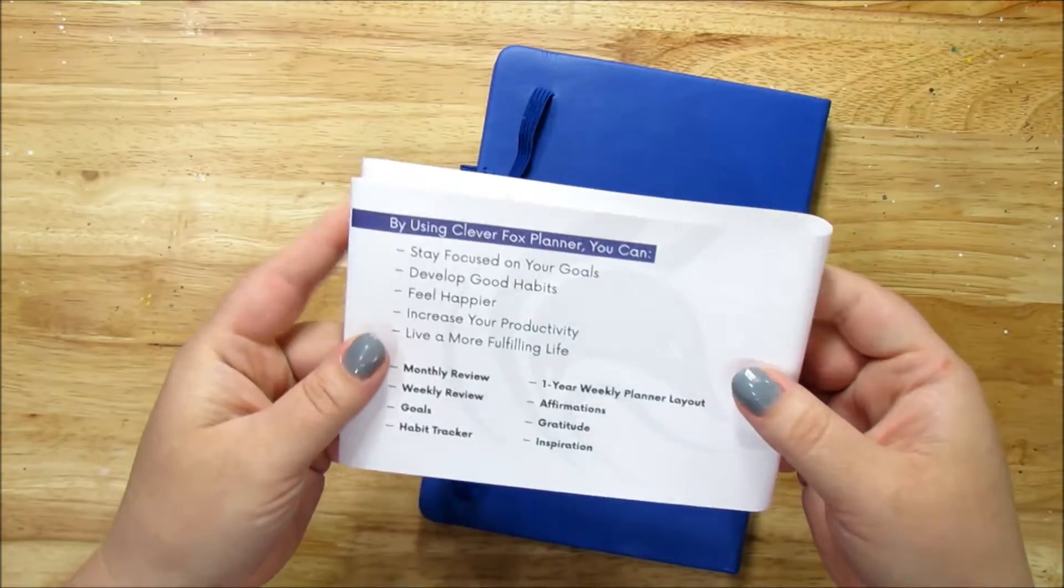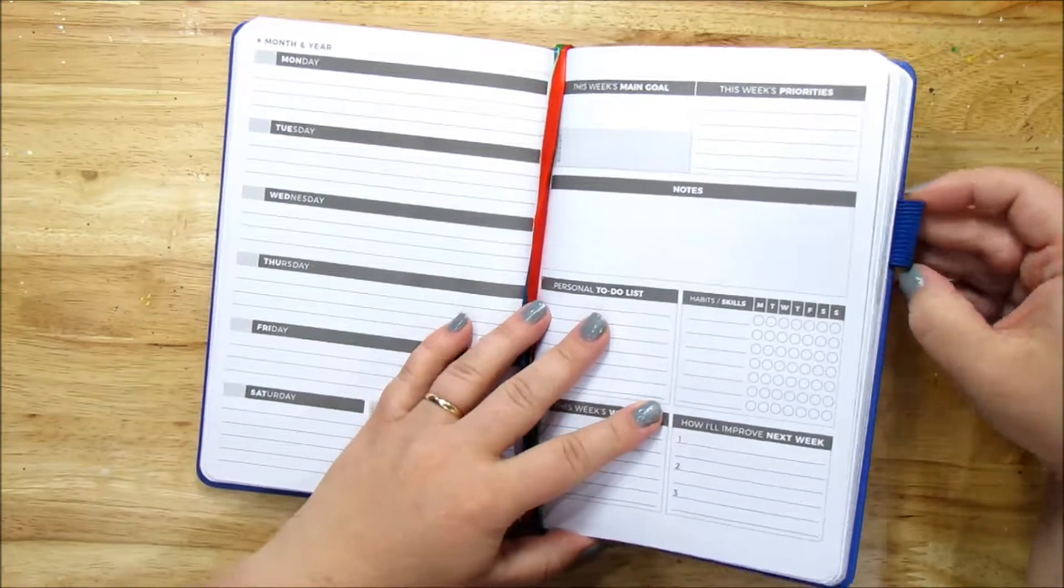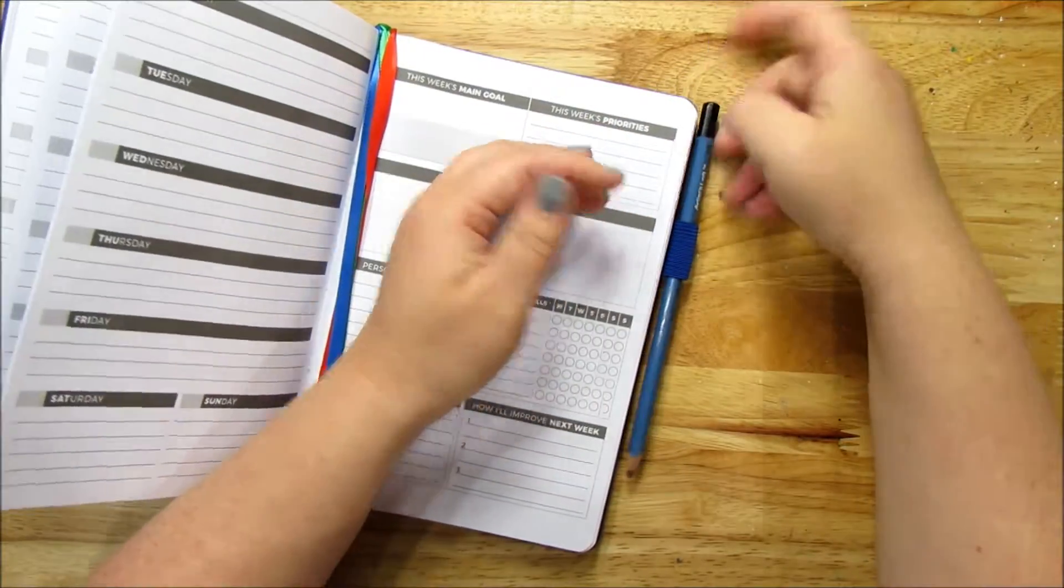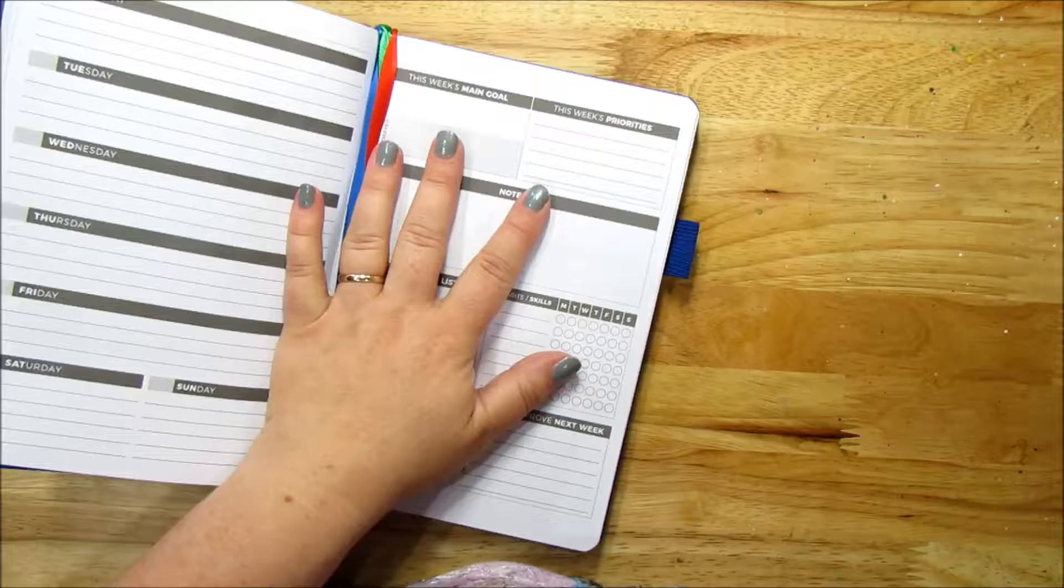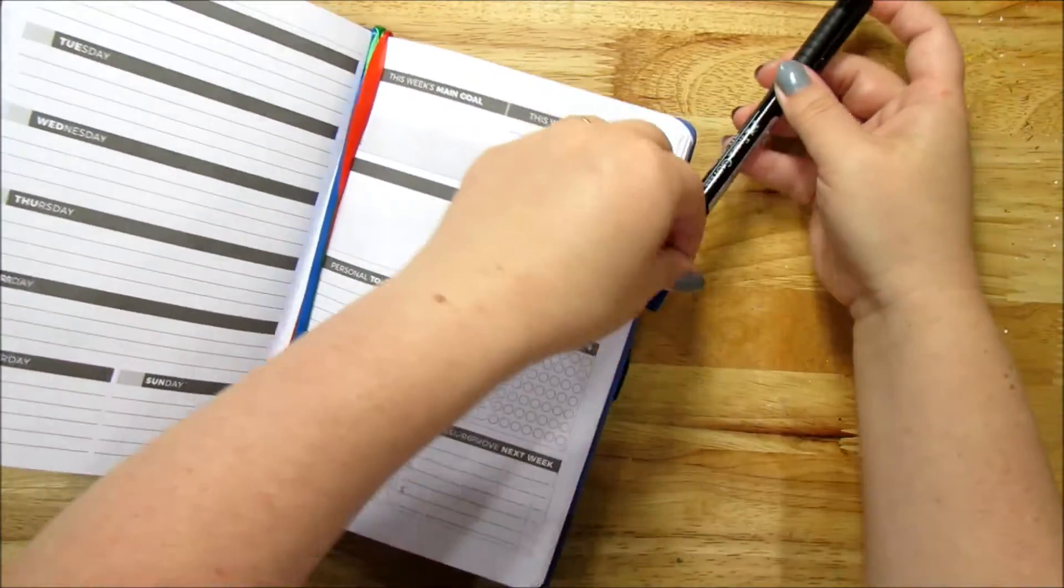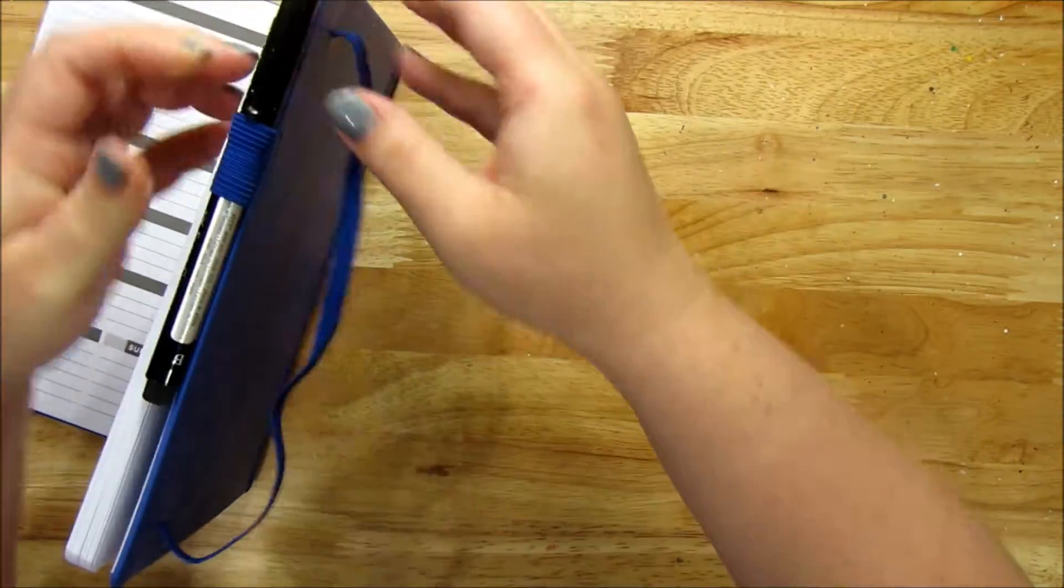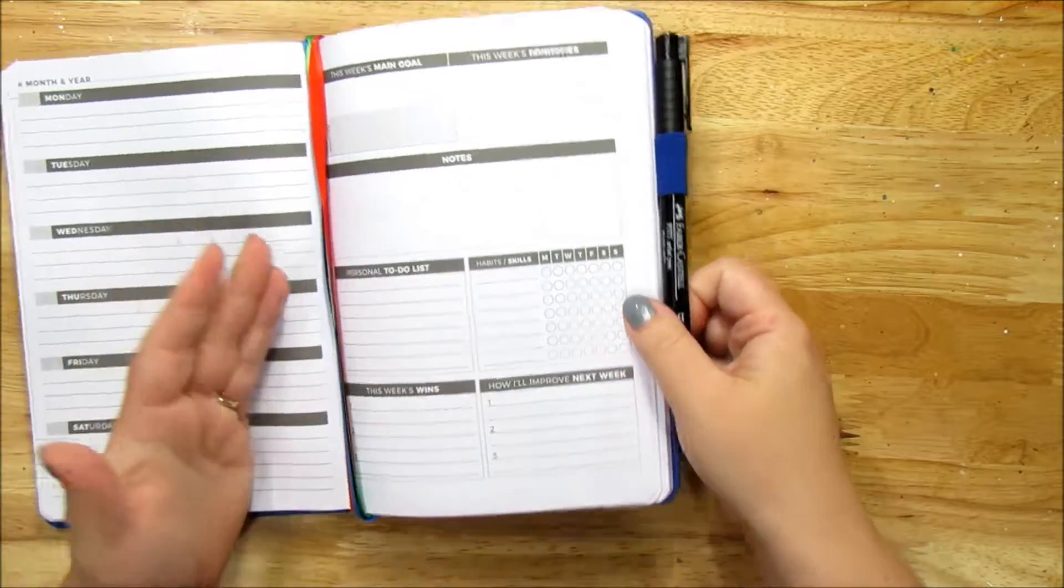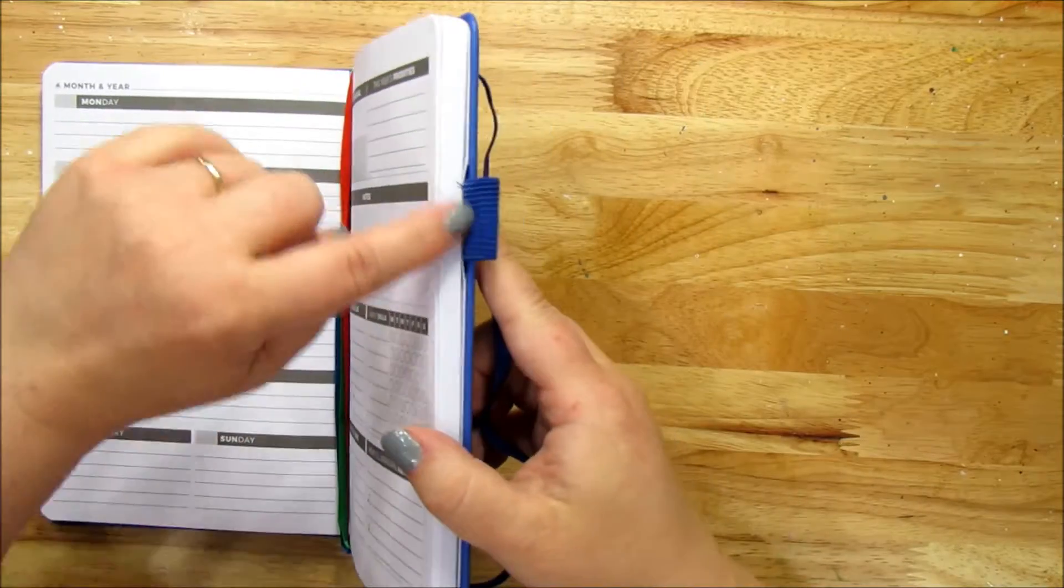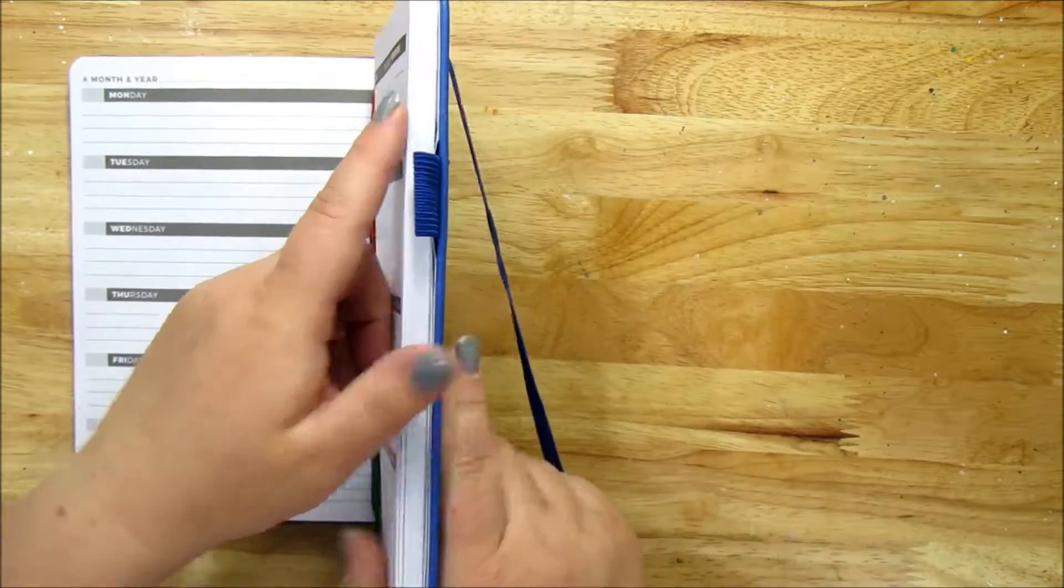Just a little cover sheet. And then we open it up. It's got a little pen holder and let's see how big it is. I just have a pencil here. Fits the pencil very easily. Let's see here. I have a thicker marker here. This is the Faber-Castell marker and it doesn't fit this as easily. So it does fit a thicker marker. Pencils and regular pencils and pens fit perfectly in there. Sometimes these little guys are too tiny. They make the elastic too small. Sometimes they make them too big, but this is a good size.